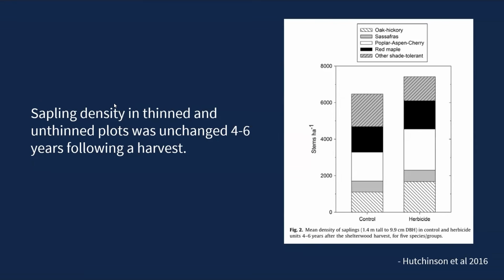And so there's some studies out there that kind of show this and have looked at it. So one study here from Hutchinson, they looked at thinning with herbicides, so chemical thinning, so they were just killing the trees, and then followed that a few years later with a timber harvest. And so they found that the fact that the site was thinned ahead of time really didn't make any difference to the density and the mix of tree seedlings that were on the ground. They kind of had them all in the same quantities, both control and the thin sites.